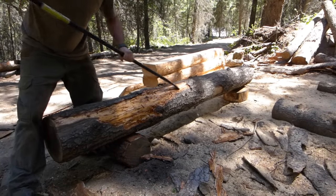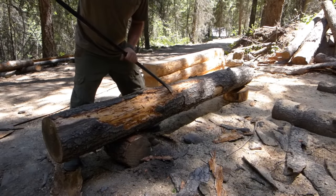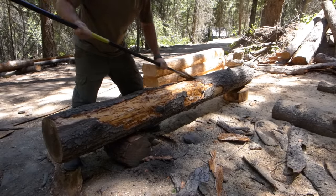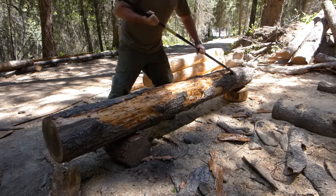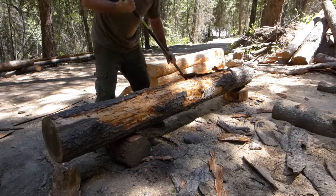these logs. Now these logs have been cut down probably a year and a half ago, so the bark is coming off fairly easy. But I've used this Collins axe on trees that I've recently felled, and it works pretty well too.